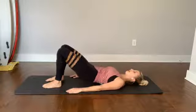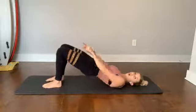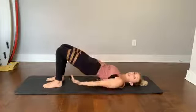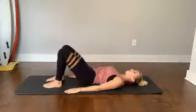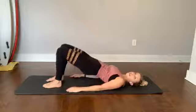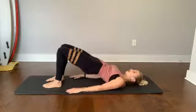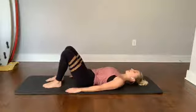And we're just getting warmed up here, so move nice and slow, think of moving deliberately, with control, and then slowly articulating back down. As you lift your hips up, I want you to think about reaching your knees away from your head as you lift, like you're trying to pull your body towards your feet, and then lower back down. Oftentimes with bridge, we see people push away from their feet, and it's a lot less effective in the glutes and hamstrings and the backs of the thighs. And lower down. Think of exhaling as you lift up.